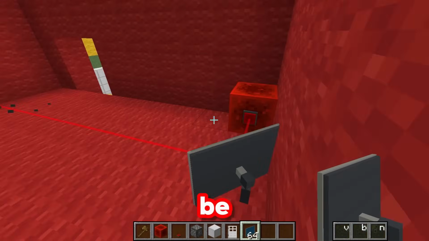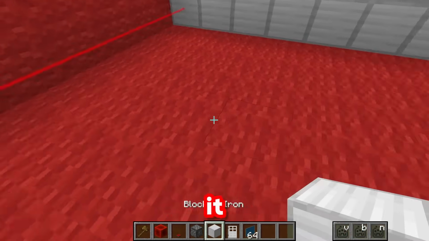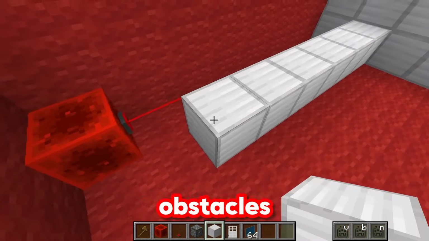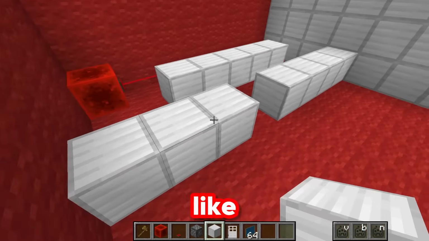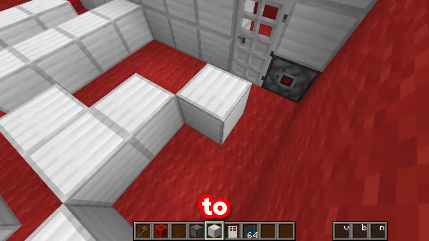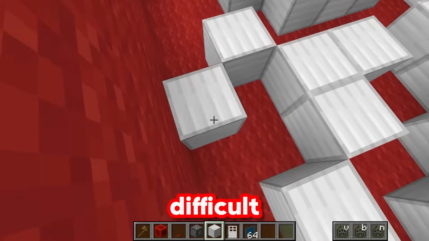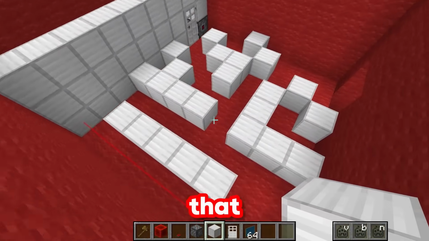But this is going to be way too easy. With just two mirrors, you can get out. So I want to make it take way more. I'm going to add some obstacles. So, like, some zigzags that Kip will have to get around, like this. And then I'll just place a bunch of random blocks everywhere to make his life really difficult. He's going to have to reflect this laser everywhere. But there we go. That should be good enough.